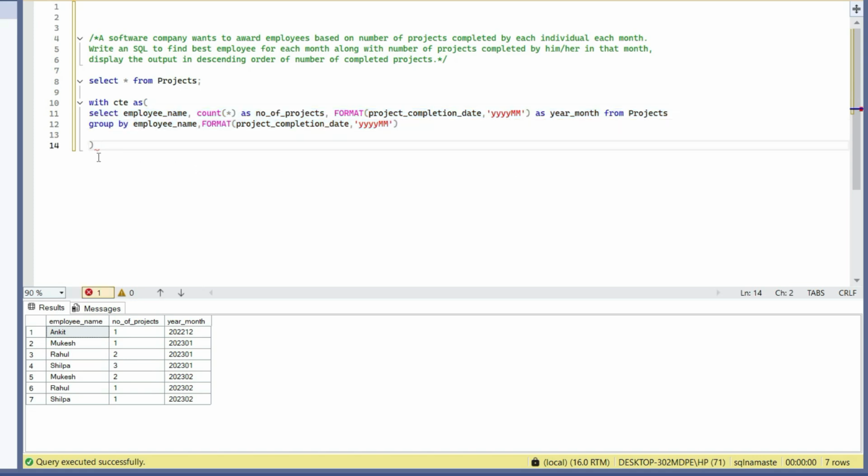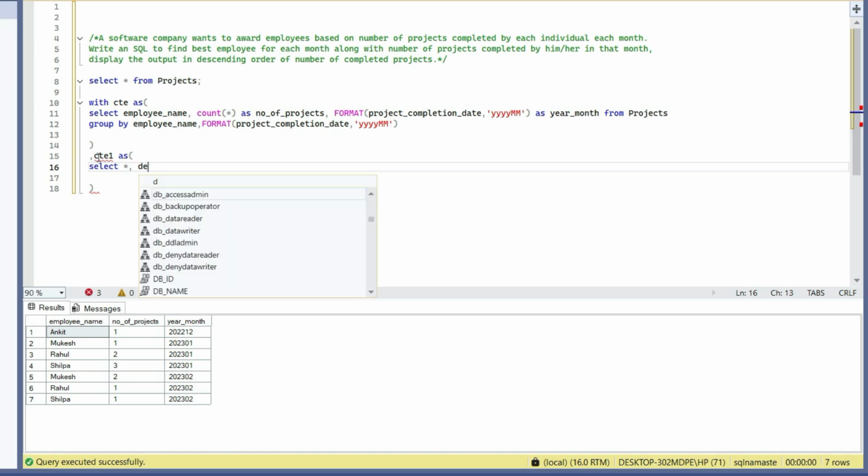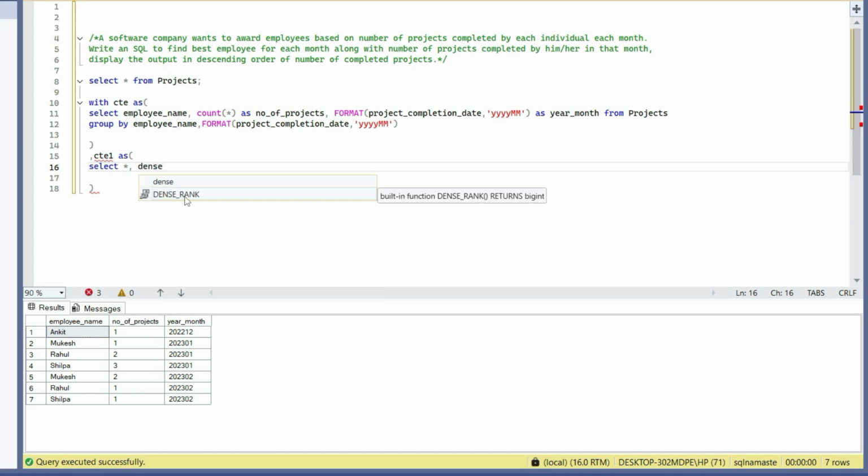Next, we have to find the employees who have done the highest number of projects in each month. For that, I'm writing one more CTE1 as select star. To find that highest number of projects, I'm using the window function dense rank. Dense rank over partitioning the data based on year, month. Partition by year, month.